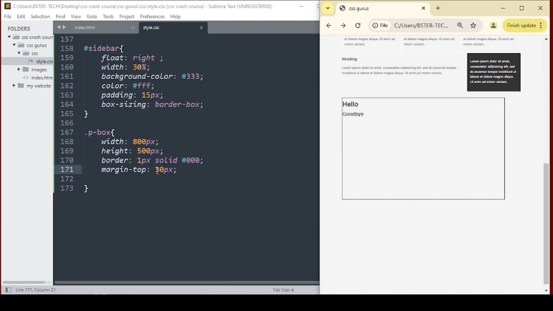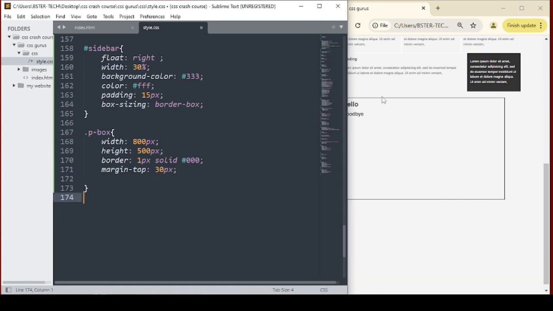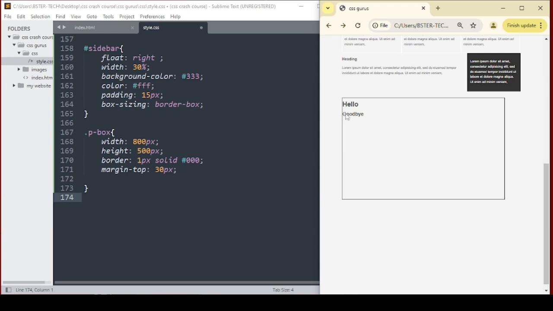So now the next thing we are going to do is target these particular elements here and see how we can actually move them around inside this box. This box is our p-box, and remember, we are talking about positioning, so we can see how we can position it inside this box. I'm just using this to demonstrate positioning for you.